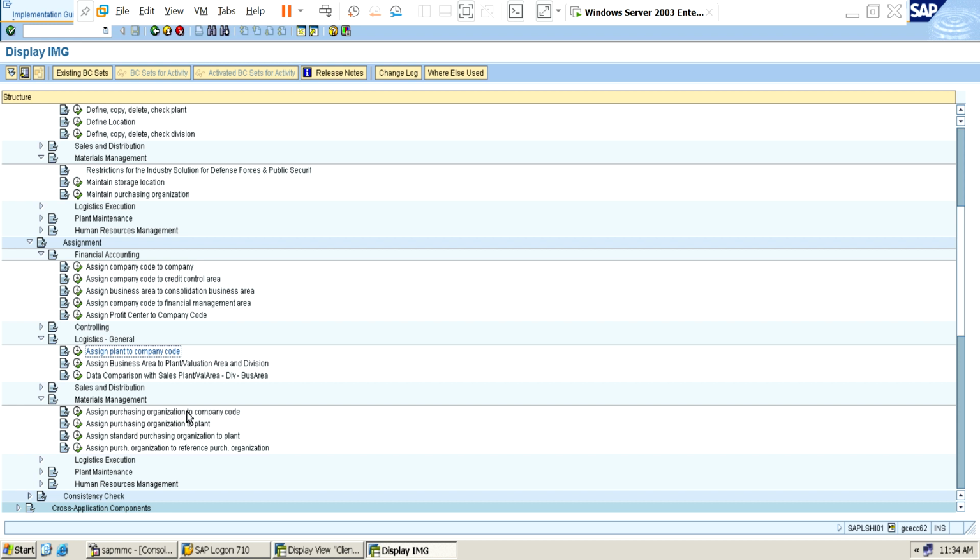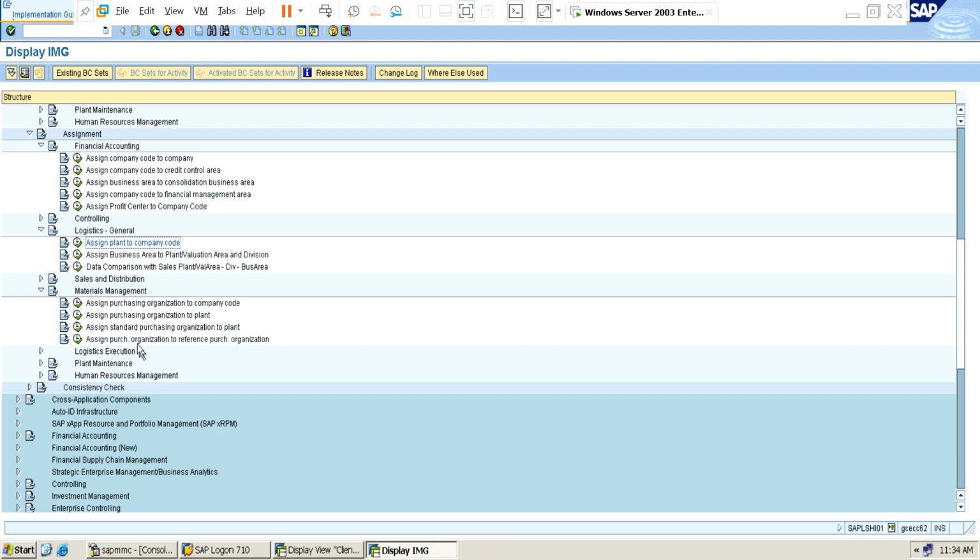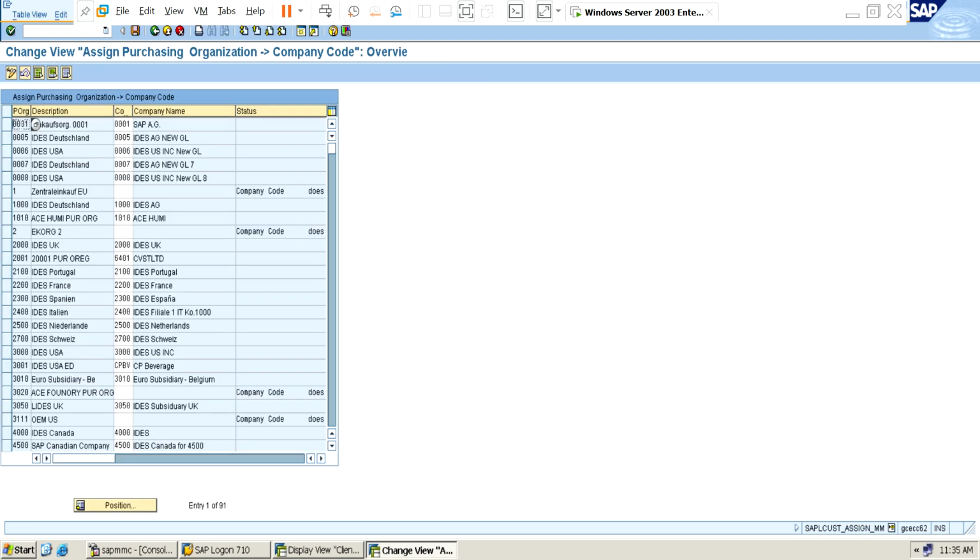As I said before, we have standard purchasing and reference purchasing. In case you want to assign the purchasing organization to a company code, we can just click here. We have not created any purchasing organization.